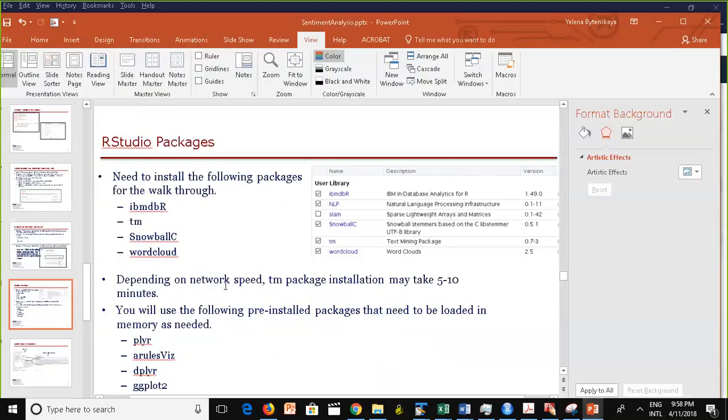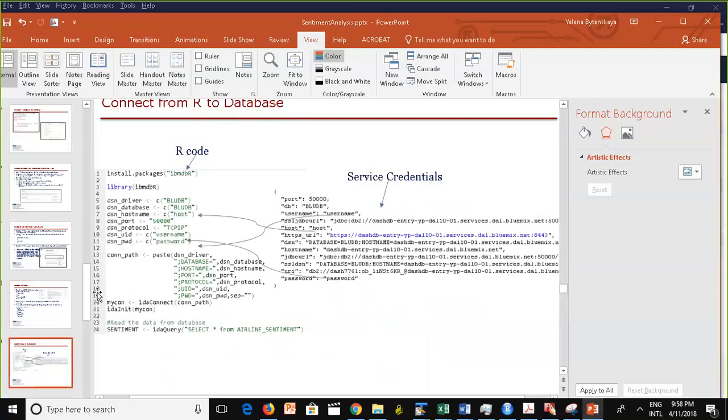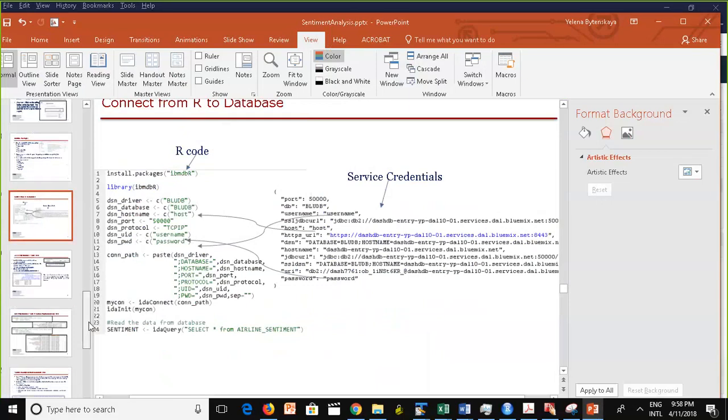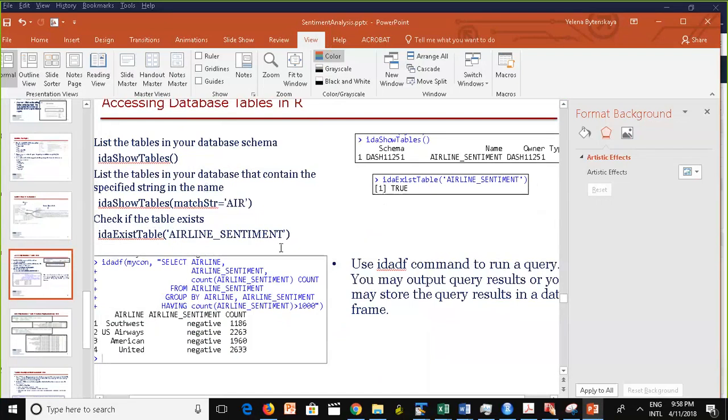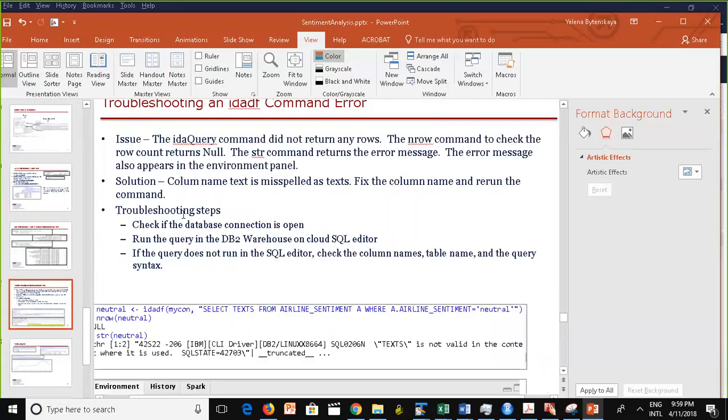So I summarized it for you, and these are the packages that you would use. They are pre-installed. You don't need to install them again. These are the steps, right? The credentials part, right? I just decided to repeat it again for you, and we just did this. These are your friends, right? You can check the table data programmatically from R, and this is what I just showed you. I just put this in a slide, so that way you have something for your reference, right?